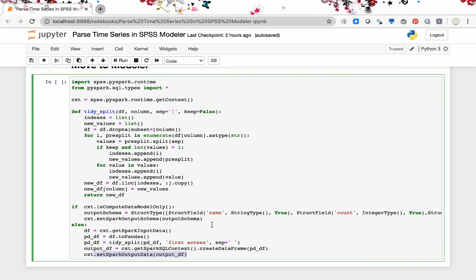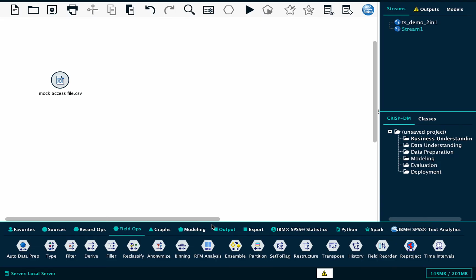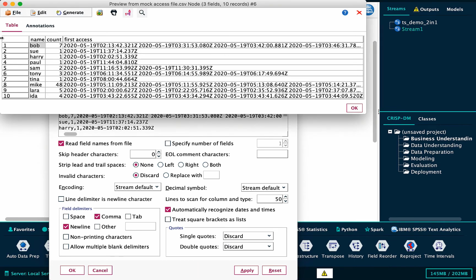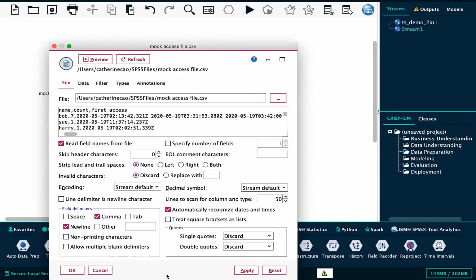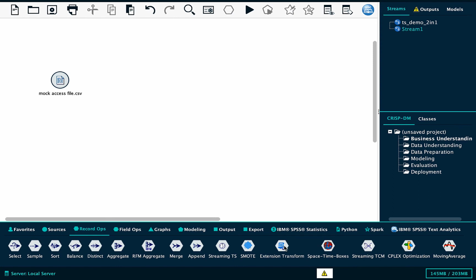So now let me move to my Modeler. Here I already have an import node that reads in the CSV file, so we can preview, and it is like this. Now I will find the extension transform node. It is under the Record Ops tab right here, and then connect this.